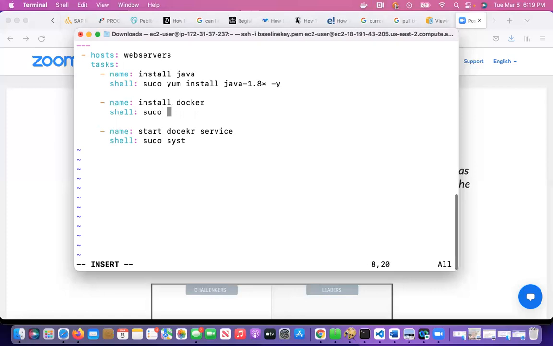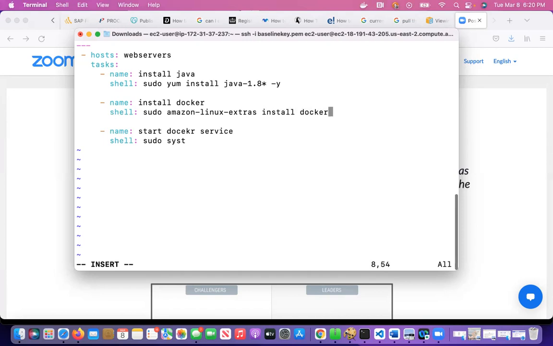What is the command you said? Sudo amazon-linux-extras, space, install docker.